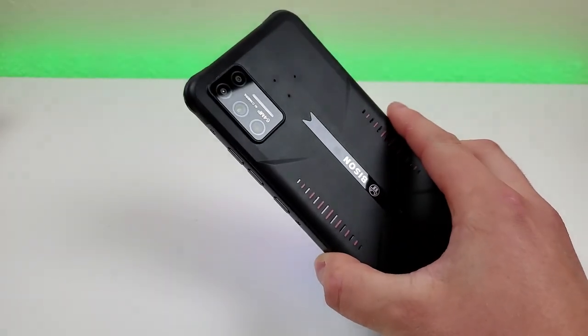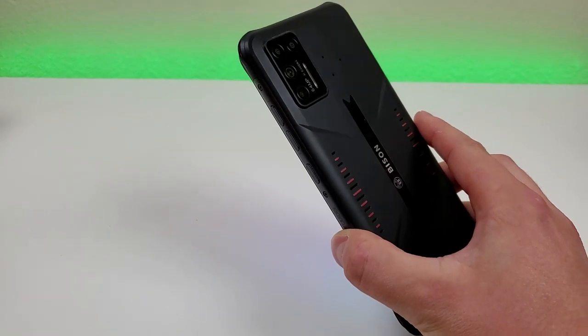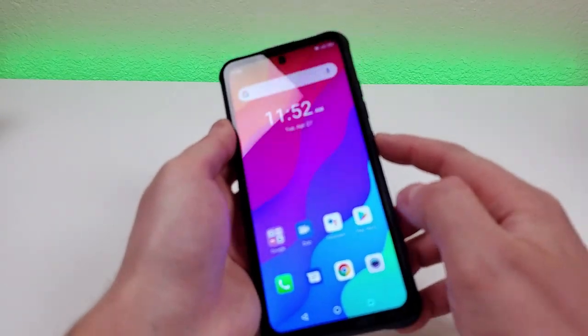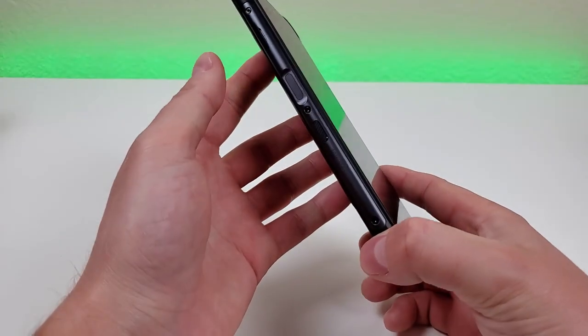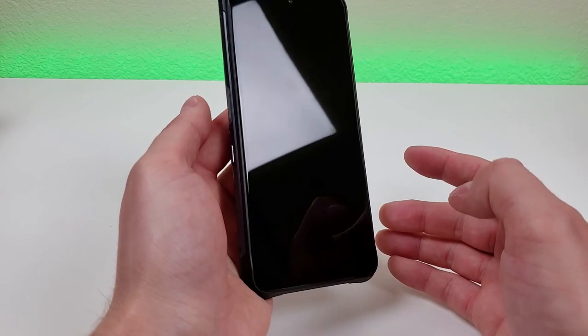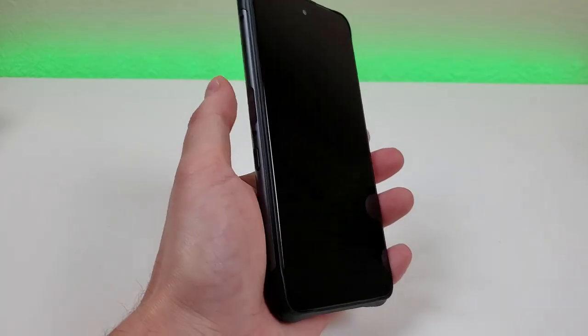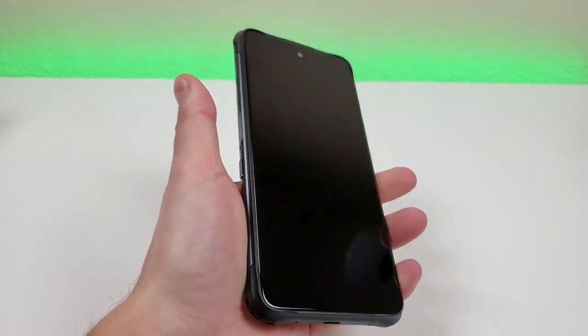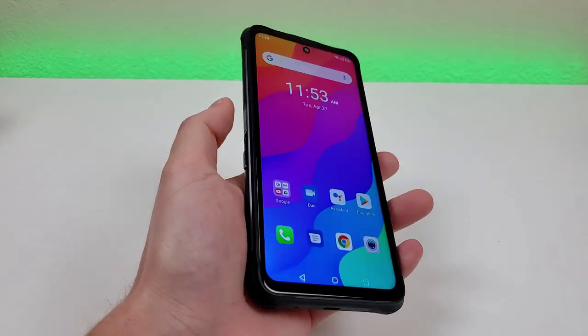With this device, there is no wireless charging and there's also no face unlock. However, we do get a fingerprint sensor on the side of the phone. What's interesting is that the fingerprint sensor is actually located on the left side of the device — that's really the first time I've seen that, as typically it's on the right side, in the display, or on the rear. But once you get used to it, it's not an issue at all, and the fingerprint sensor is very fast and responsive.